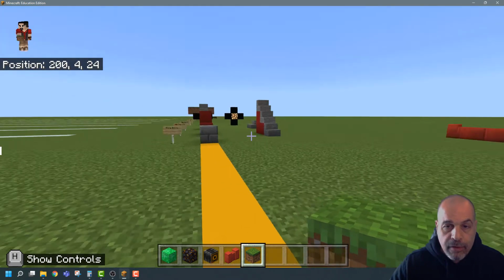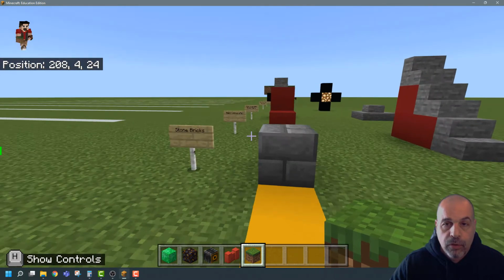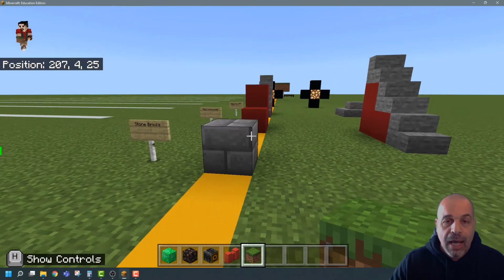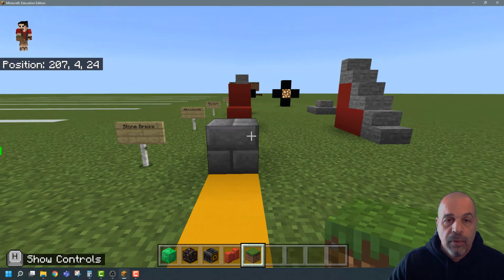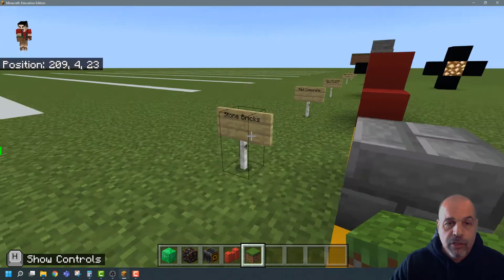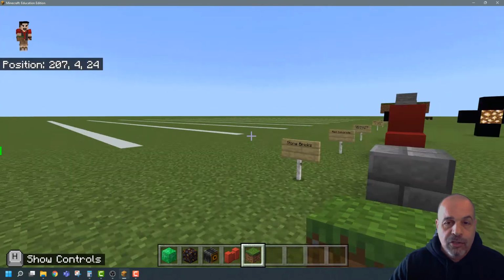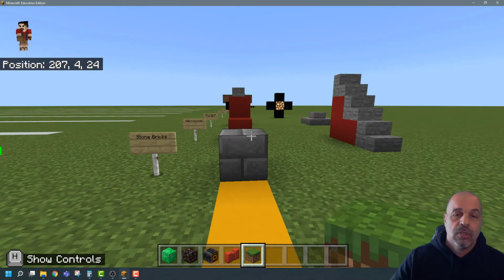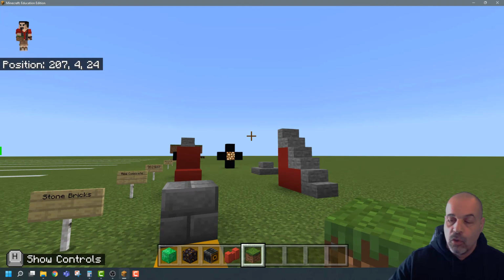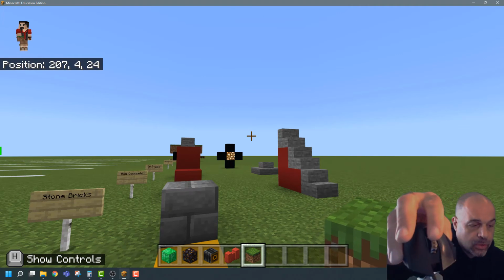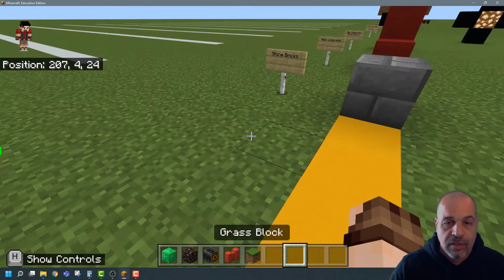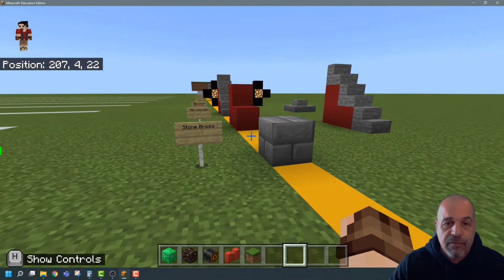So here I've got a course for you where you're going to go through and build the same structures I've got here. For each structure, the signpost says exactly what is being used, but you can actually just use the mouse wheel button, that button there, to select the items. Now I'm not going to go through all of these. Some of these are very basic.